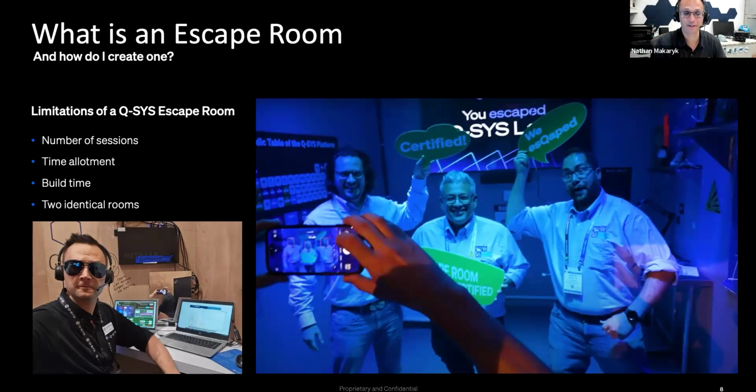But that meant several things. That meant that you're watching them via cameras that are in the room, so you can literally see what they're doing. You can interact with them by using Q-SYS to inject your own voice into the room and interrupt what's happening. That little green panel you can see on there has all kinds of data on what they're doing, what they've accomplished in the room, what the current codes are, what things they have, and including overrides, so that you can say, okay, this group is struggling too much. I'm going to hit this button to get them past this part, or I'm going to dial down the difficulty level on this particular puzzle and make sure that they can finish it in time.